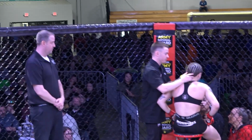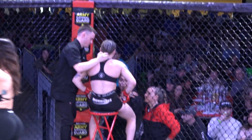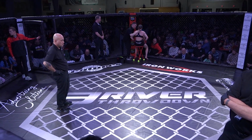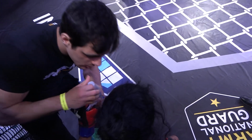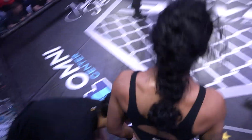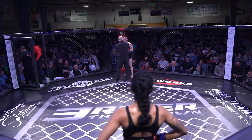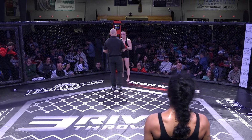Every time she tries to get a combo off, Jaida stuffs it and closes that gap right away. Yeah, and Leena hasn't been able to mitigate that forward pressure of Jaida thus far, right? Being the better striker, that being her better area, she's got to find a way to neutralize that pressure and then takedowns. Otherwise, Jaida's going to have her way with her in this third round. Well, and I think we need to see Leena go for broke here. Right. You're down 2-0. You gotta do something. Gotta find a finish.